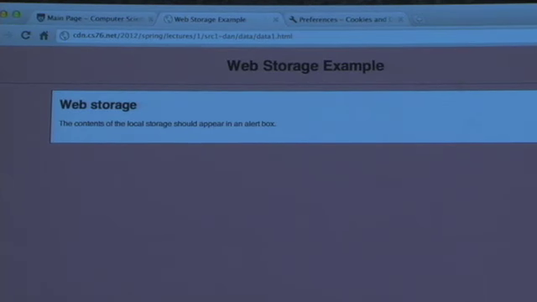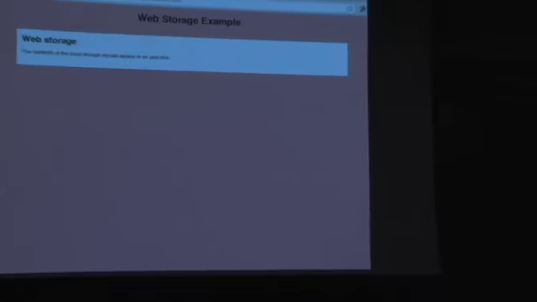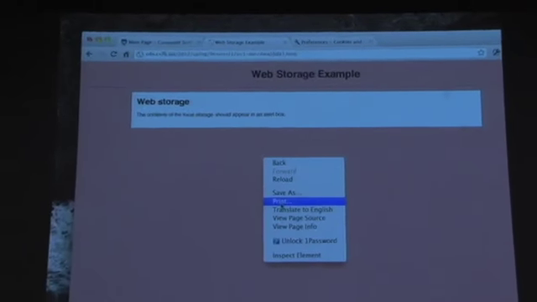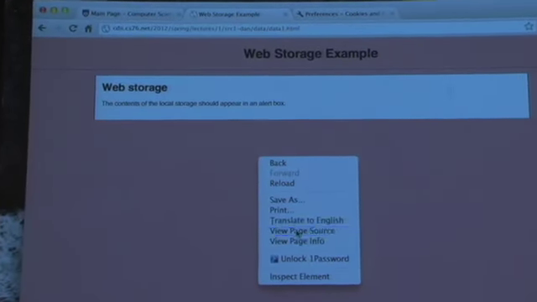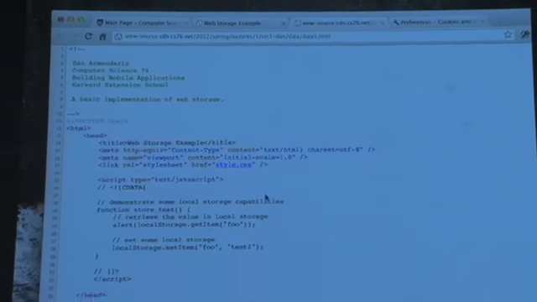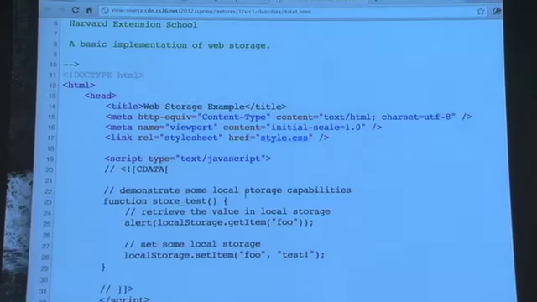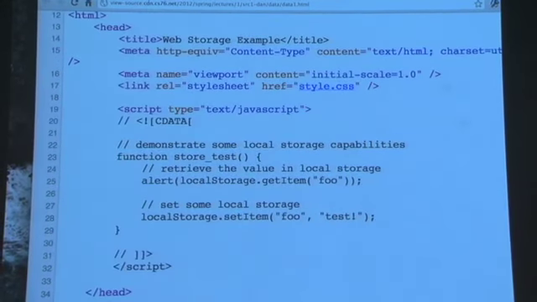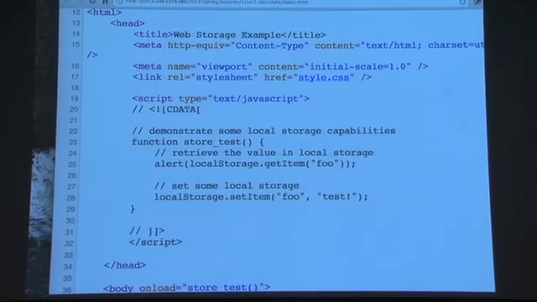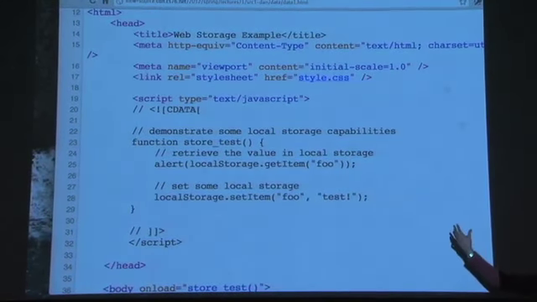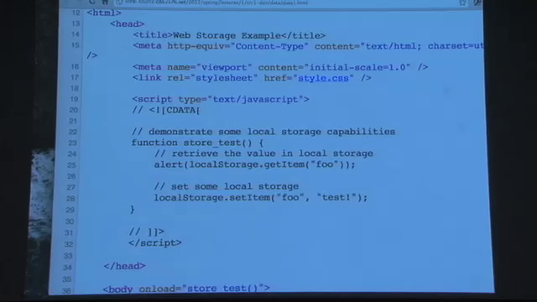Test. All right, so perhaps, let's see. What we are storing here is not, in fact, the page counter. I'm probably getting ahead of myself, but in fact, just some very basic data. And in fact, that's what's going on. So beyond the fact that I got a little bit ahead of myself, that is going to be in the next page, we can just see a very simple example of how we can use local storage.